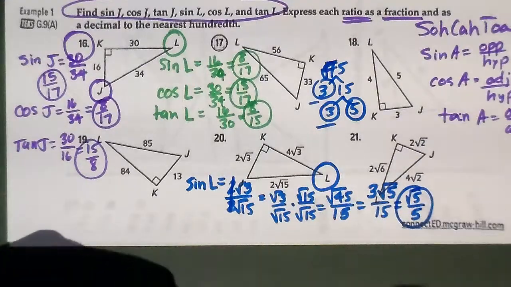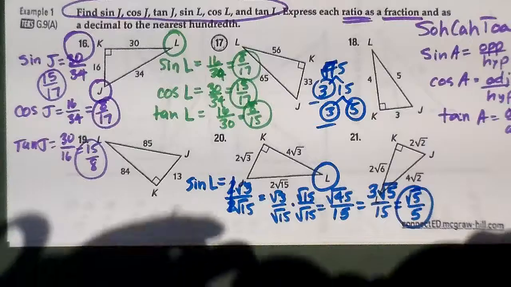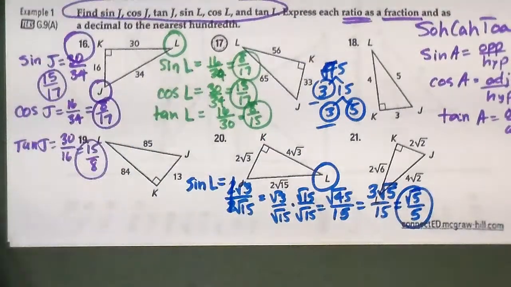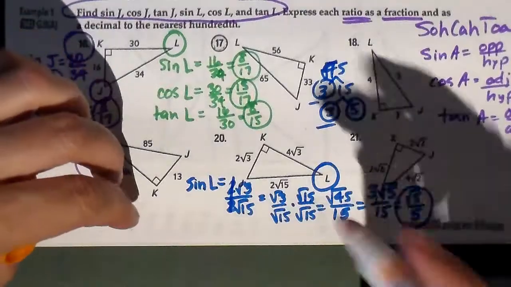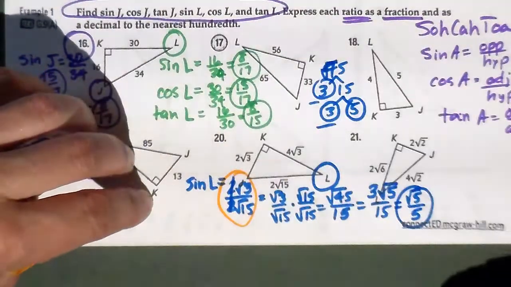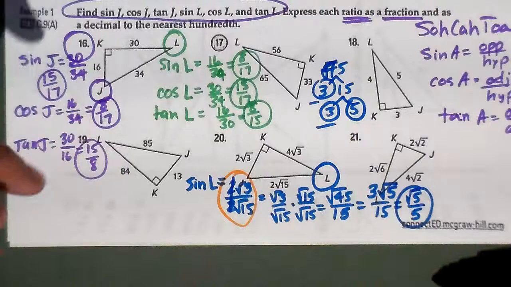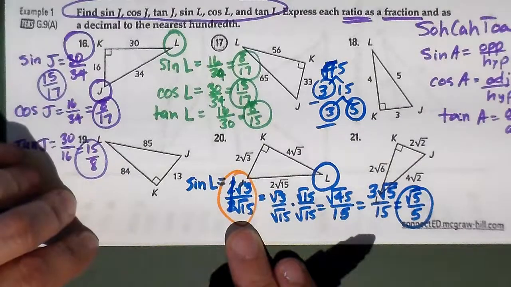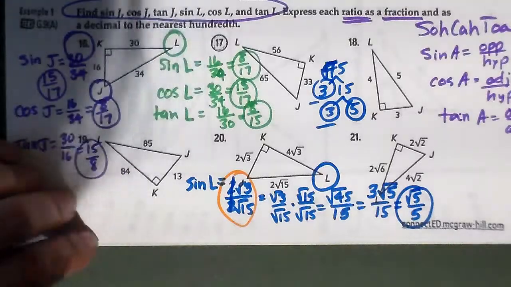Now that seems long, but all it is is employing all the practice that we had on rationalizing the denominator. So that's the hardest part of this. I'll give you partial credit if you can at least give me this one, but you need to be able to rationalize, okay? So let's look at the next one, and I may go onto a separate piece of paper for this so that you can see it.